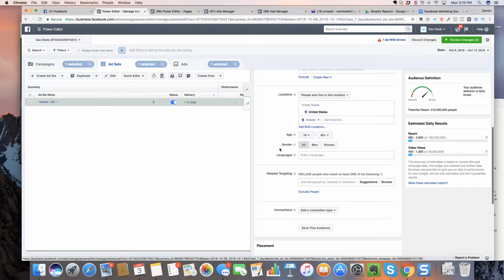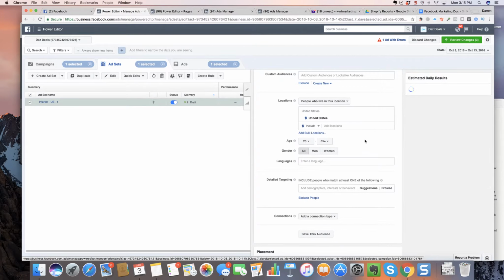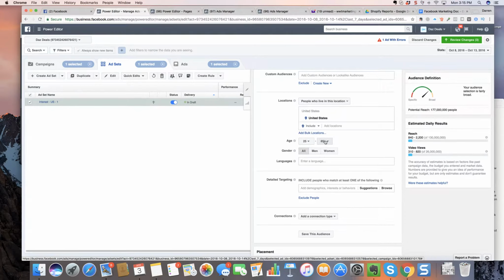On the age group, it says 18 to 65 is the default. We always start our age group at 25 years old because 18-year-olds just don't have any money. You can leave this end wide open. Now, this particular product is not a gender type product. It's not like for men or women. It's for either. So on this one, you can just leave it at all. Now, if it was something for a woman, like a female product or makeup or something, you would obviously select women, right? But right now, we're going to select all because it's a unisex product. Under languages, we always enter English all.